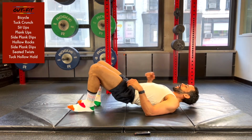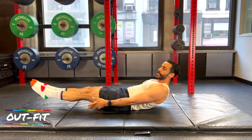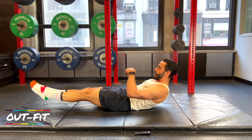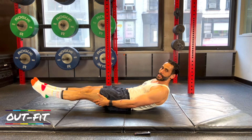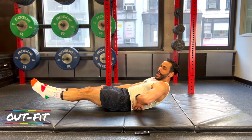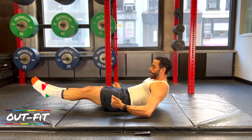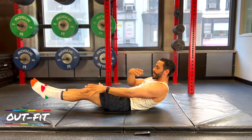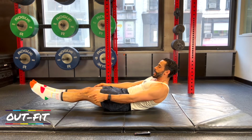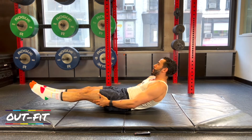For that, hollow body position, arms by your side. This is gonna be the last minute. We're switching right now. Here we go. Tuck hollow hold, last 60 seconds, okay? Whew. Lower back is flat. Again, that's the most important detail. Get those shoulders up. Pull the belly button down. Two things are happening. Shoulders are coming up, belly button's getting pulled down, heels together, toes pointed overhead. Flex those quads, keep those legs nice and straight.